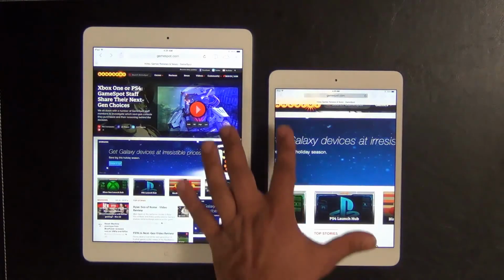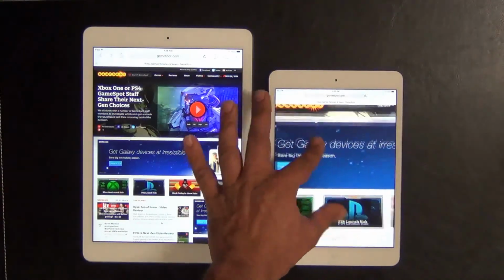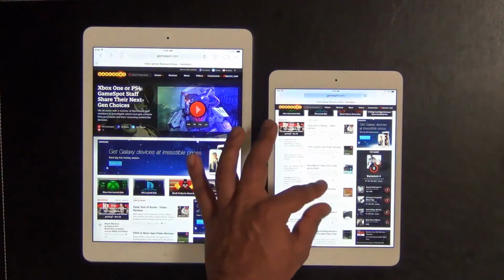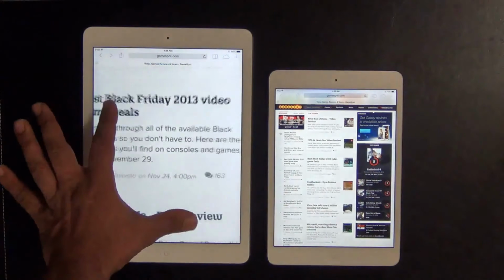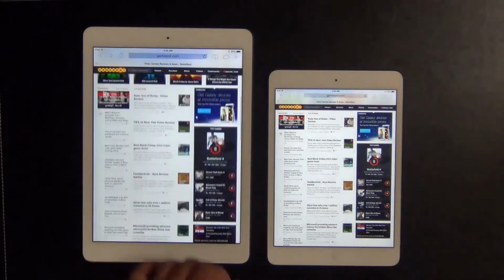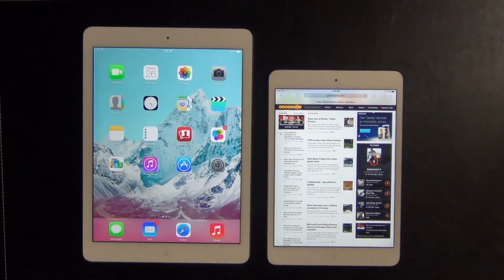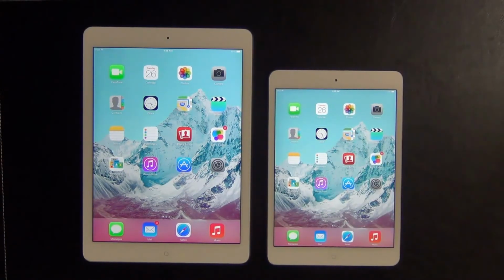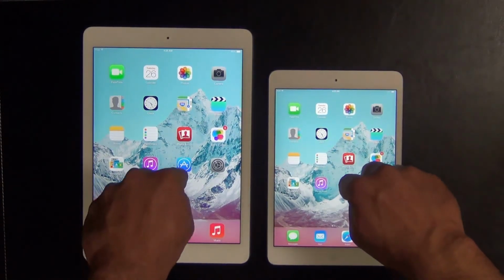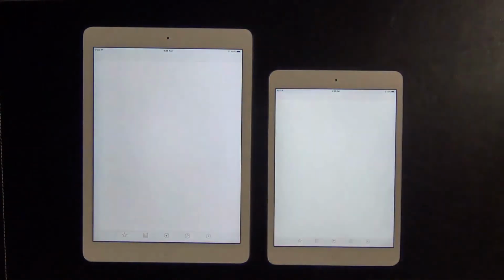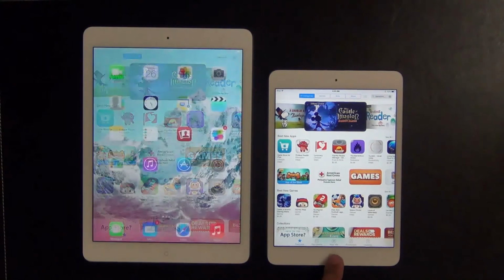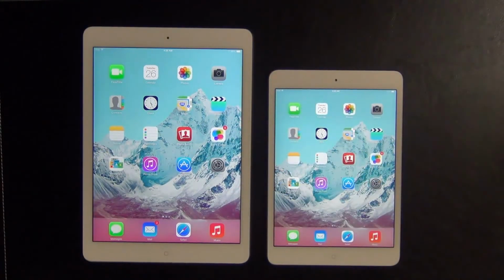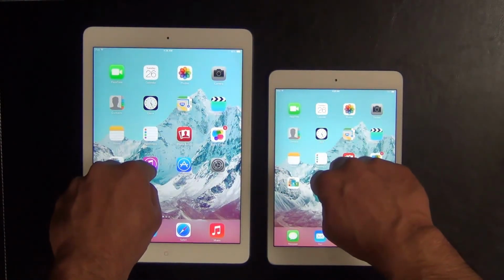It's a pleasure to surf the web on these devices, and they're both very fast. Again, the specs are the same. The only difference here is the size and the weight. Okay, you get the same processors, you get the same graphics, you get the same memory speeds. Basically, this is a test geared towards people that are trying to decide between the iPad Air and the iPad Mini. Okay, let's launch the App Store. Look at that, almost identical. Let's do one more. Let me go out here and launch the iTunes Store. Go.